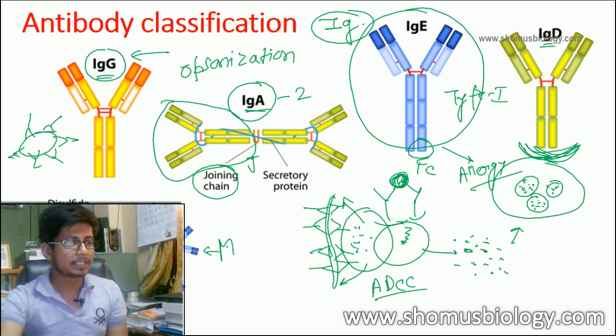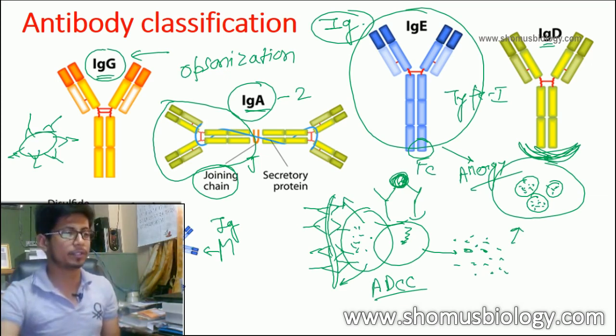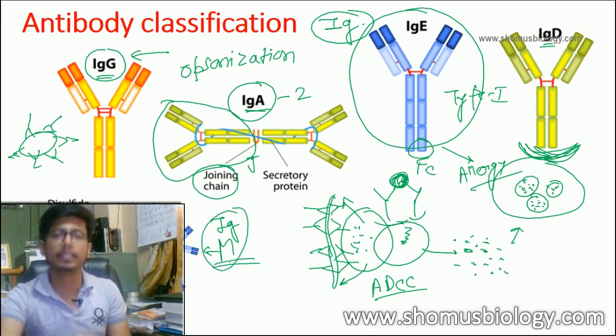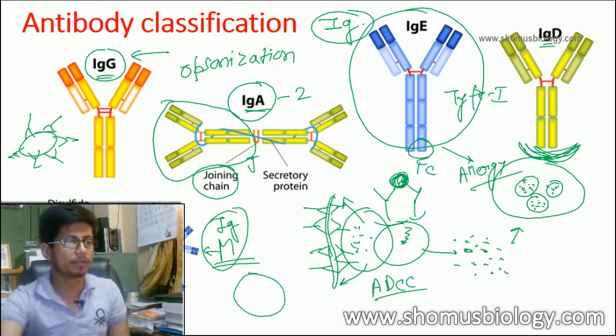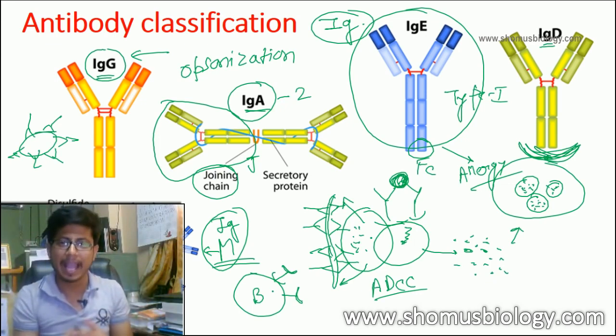Immunoglobulin M is the last one that we want to talk about, IgM. Immunoglobulin M is present as a pentamer. Five such immunoglobulins are joined together with joining chains and disulfide linkages to form a pentamer. The idea of immunoglobulin M is simple. Immunoglobulin M is the default immunoglobulin produced by any B cell, and it's also the most common form of immunoglobulin found on the surface of B cells. So if you look at a B cell, you see the B cell receptor. They are nothing but these immunoglobulins, or IgM, acting as a B cell receptor on the surface of the B cell.